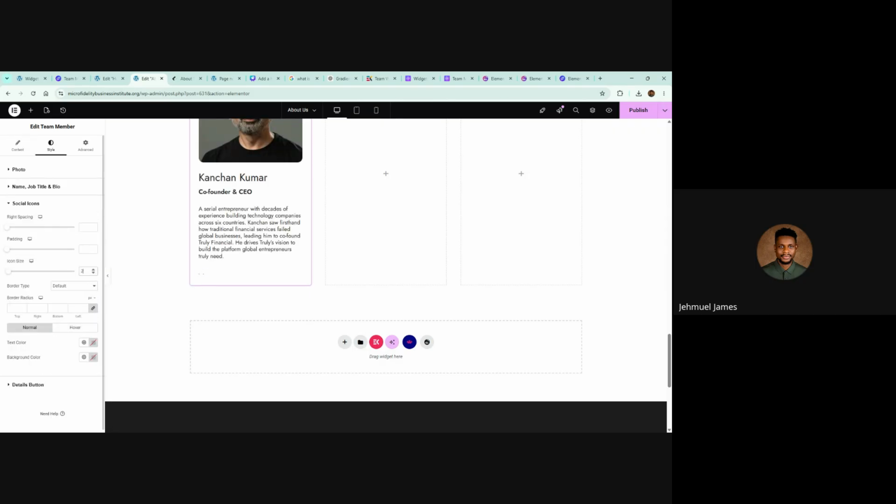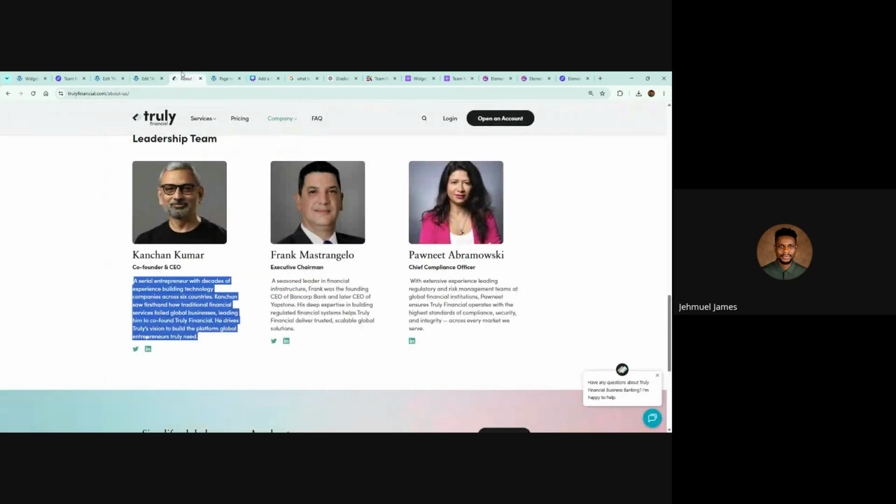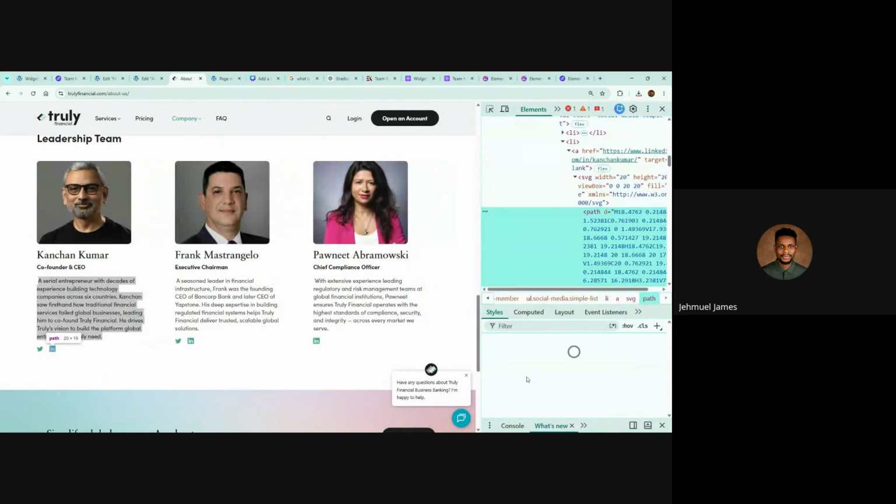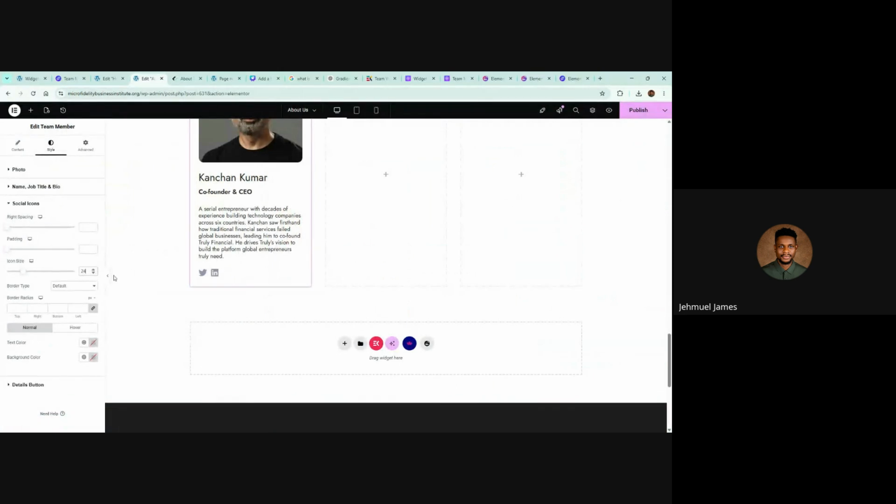So now social icons. How big do we want them? Let's say 24. Is that enough? Great. They have a color. Let's just inspect what color. Is that green that we know? Yeah, copy. Close. So the social icons background color. Is it the background color? Yes, it is a background color.